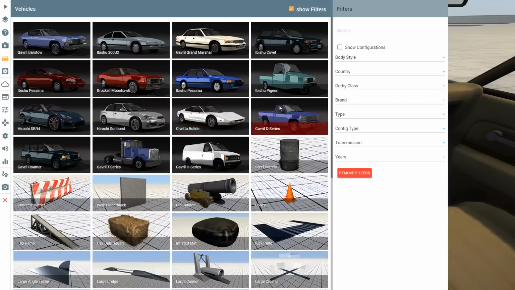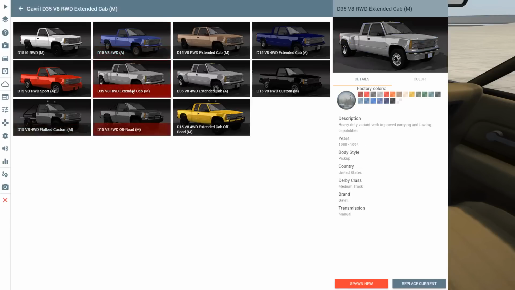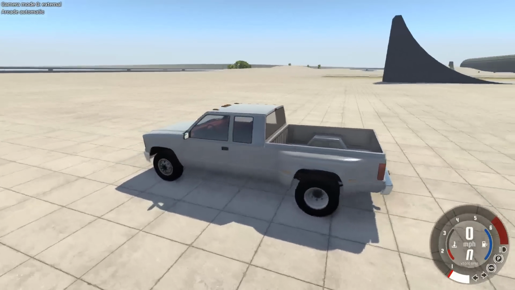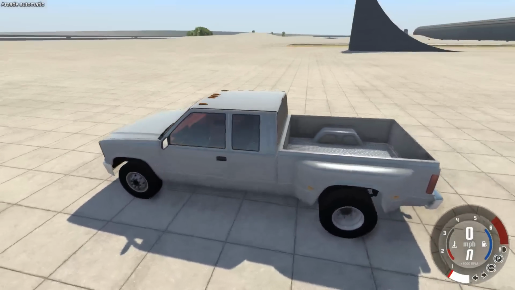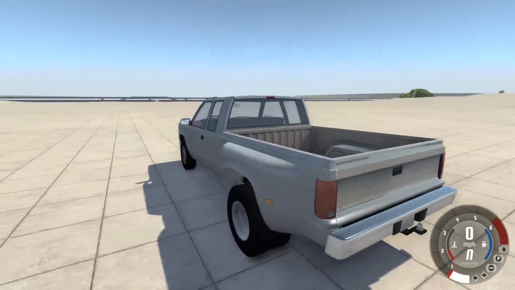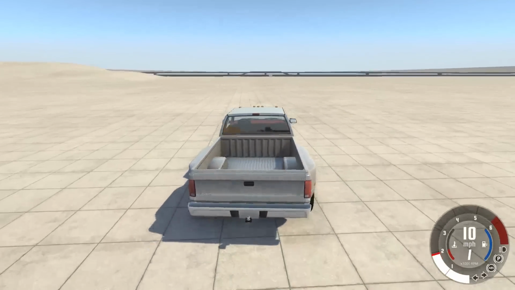The D15 has actually been separated from the Roamer now, so they're two different vehicles, and it has a bunch of new options available to it. So we have a D35. This is like the regular D15, but we have all this extra space behind the driver, and we have a dually configuration. We have new fenders over the dually configuration, all kinds of fancy things like that.